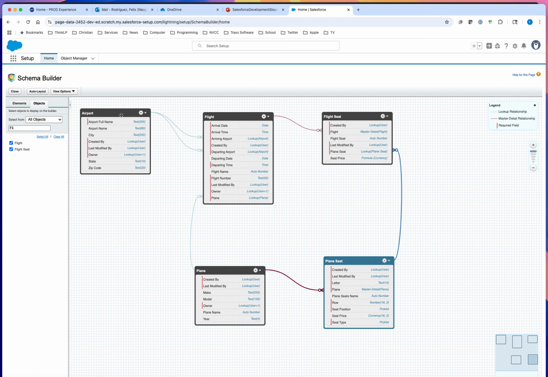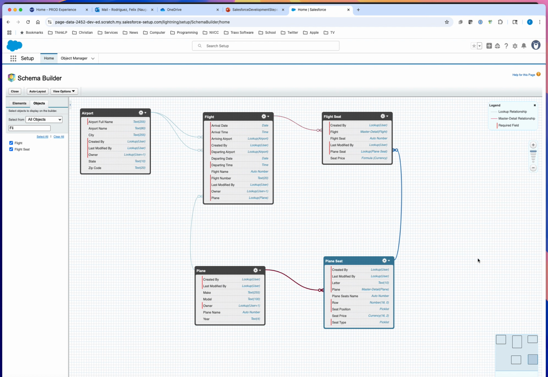The airport is a one-to-many relationship with flights between the arriving airport and departing airport. We have a one-to-many relationship to the flight seat, because this is just the flight master-detail relationship. Same thing with plane and plane seat. It's a master-detail relationship here. And with the plane and the flight, it's a master-detail relationship here.